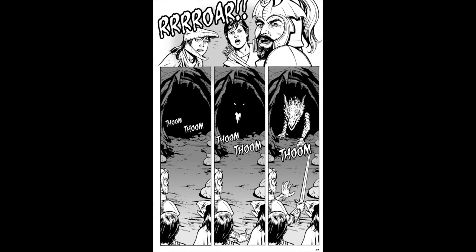Here's another example of trying to build a little tension before a big reveal in the story. The characters are all gathered in this cave when suddenly they hear this terrifying roar from the back of the cavern, and the first thing that you see is their faces as they're reacting to hearing this sound. And then in this 3-panel sequence at the bottom you see this darkness of the cavern in the back of the cave, and then the eyes sort of appear, and then in the 3rd panel we actually see what's coming out of there and what's made that noise.